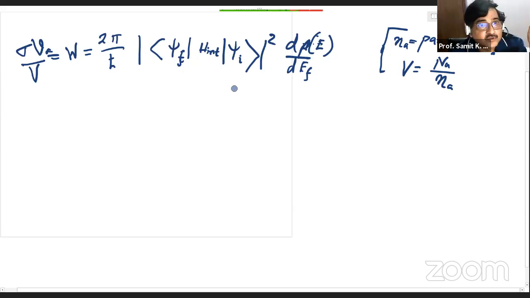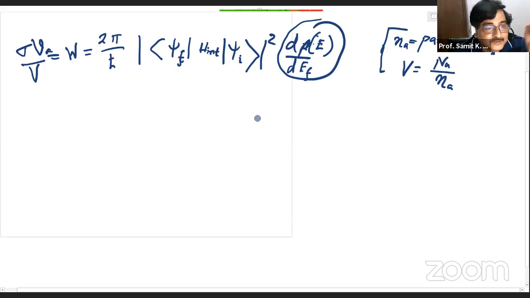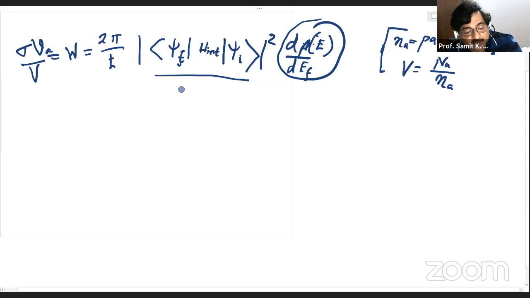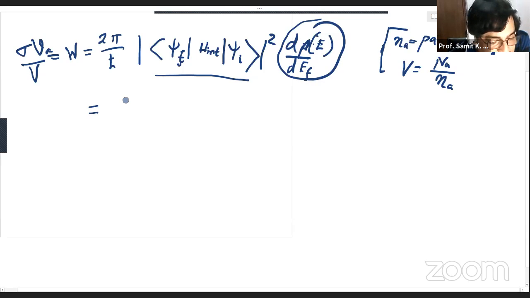So now we showed you how to calculate this one and what its value is, and the only part we are left with is the matrix element. Now we consider the precise case, the electron scattering case. If we consider electron scattering, then obviously the velocity is near the velocity of light. So what we calculated is this value, the d rho by dE.